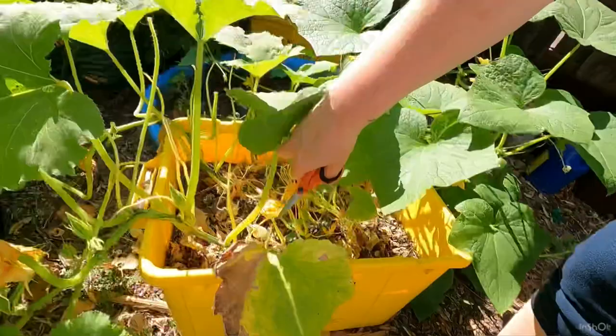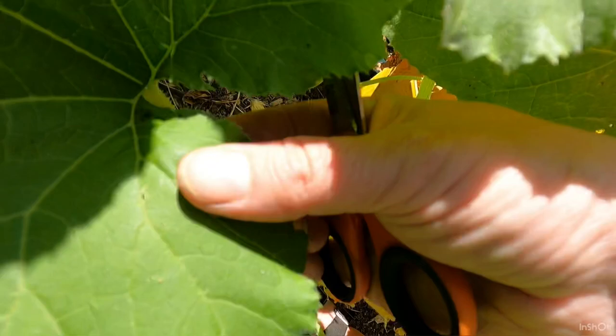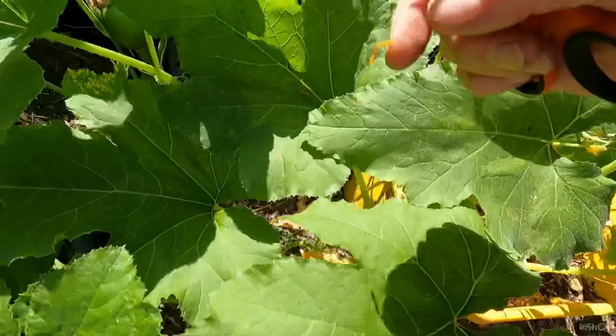The little black spots, if you guys know what eggs those are from, I'll show you. Whoops, I missed a bad one right there. See these little black spots here? And you can see the powdery mildew as well. So I need to take care of that. Gotta be aggressive. Time to cheerlead, be aggressive.